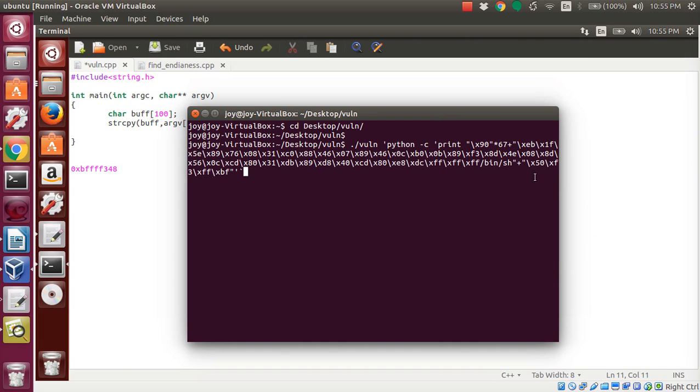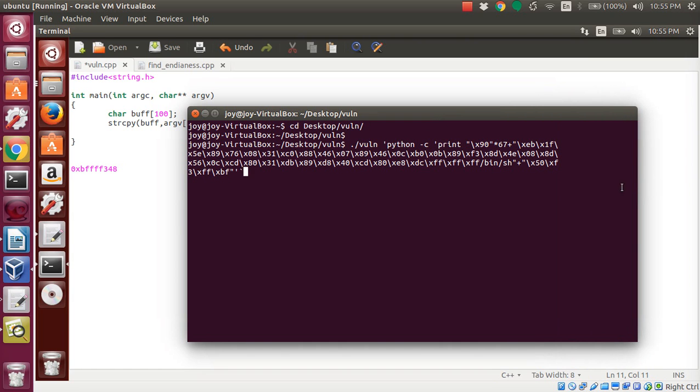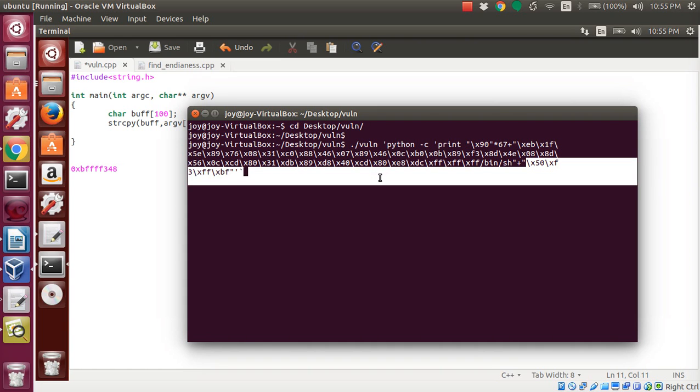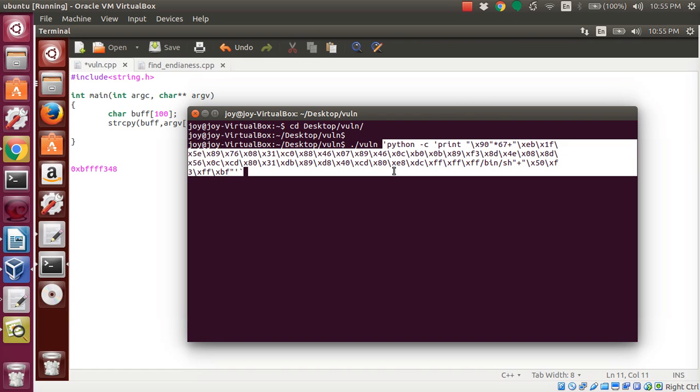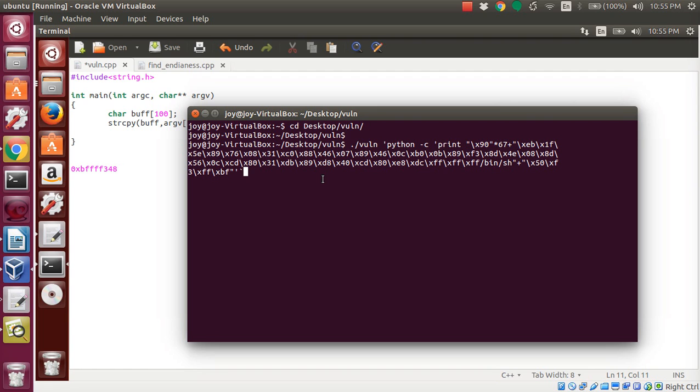Yeah, so we have written the return address as well. We have just reversed the address over here because of the little-endian architecture. So we have 50, then F3, FF, and then BF. It's the same address, but it's written in reverse, right? So I think we have the required set of inputs over here to cause a buffer overflow and gain access to the system, right? So let's run this.